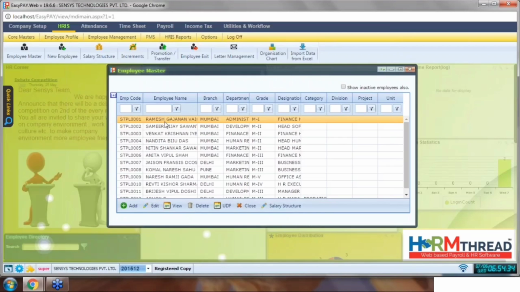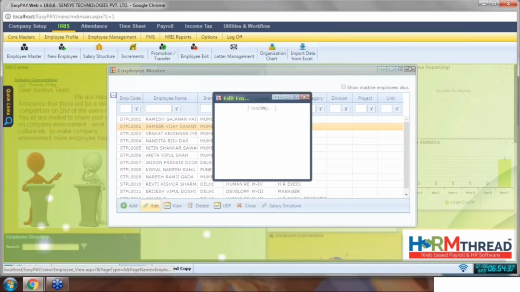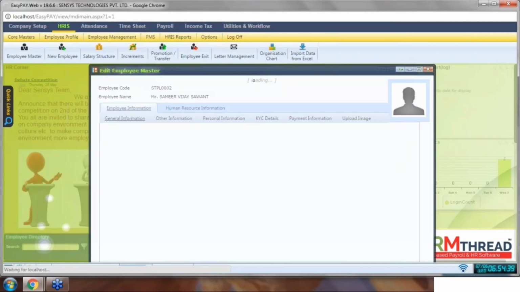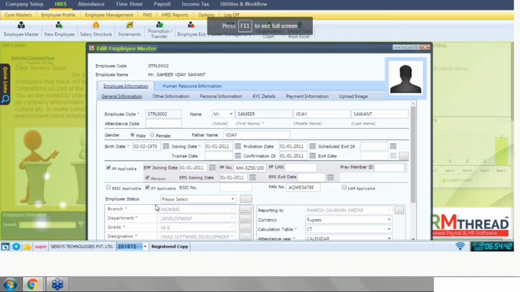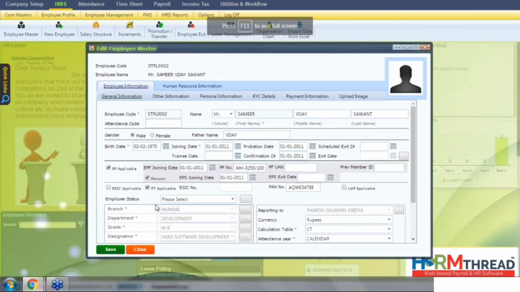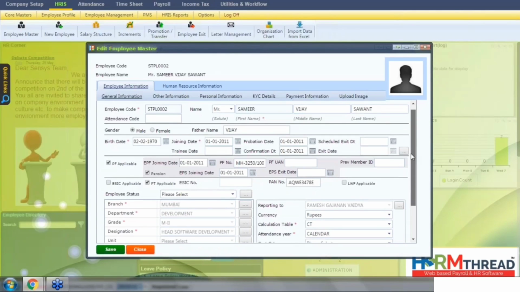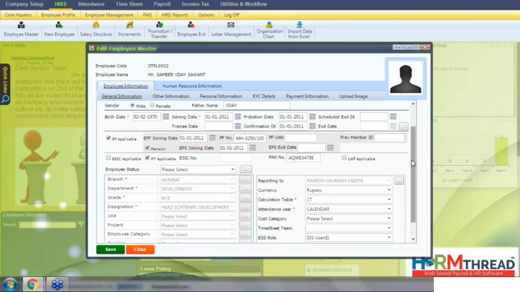So I go to say STPL 0002 Samir Vijay Sawan. I go on edit. So this is the data we have. As I told you, we cover a huge area of selection. So all kinds of personal information will be there. Your employee code will be there, first name, last name, gender, male, female, joining date, training date, statutory compliances, PF, ESIC.